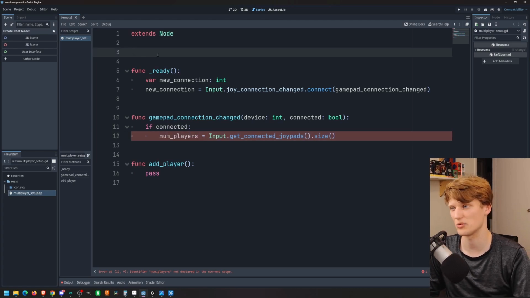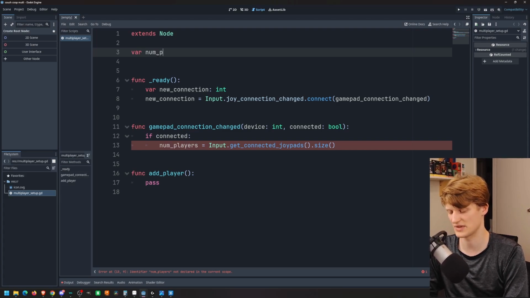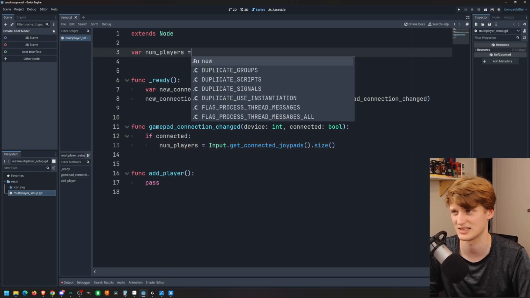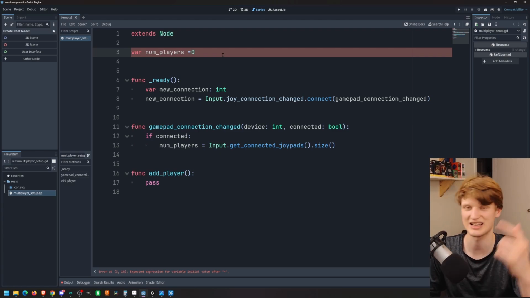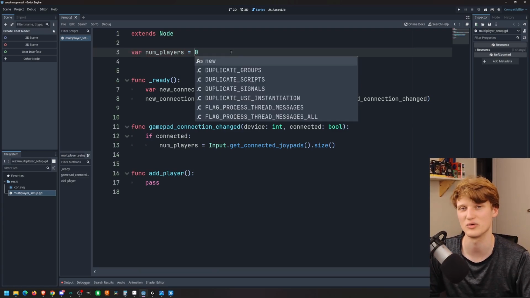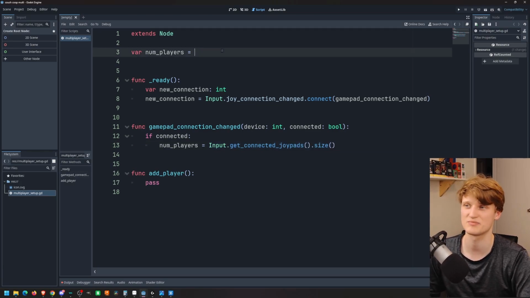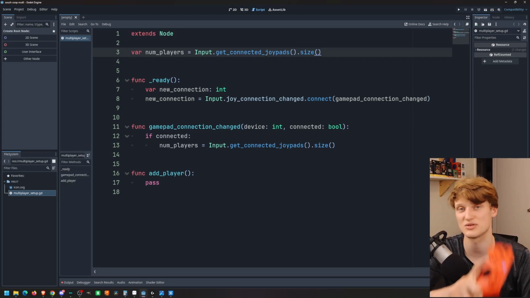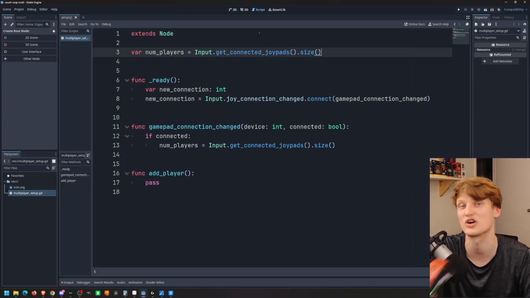Let's instantiate this to be a global, because we might need to use this in other places. So we're just going to make a global here of number of players. We're going to be doing a couple more globals here, so keep in mind that we will be referring to the top of this list. Really you could also have number of players be 0 and increment it up when you need to, or on setup of your game you could put that right there as well, so that if a controller is already connected, it sets up that player automatically during the launch of the game.